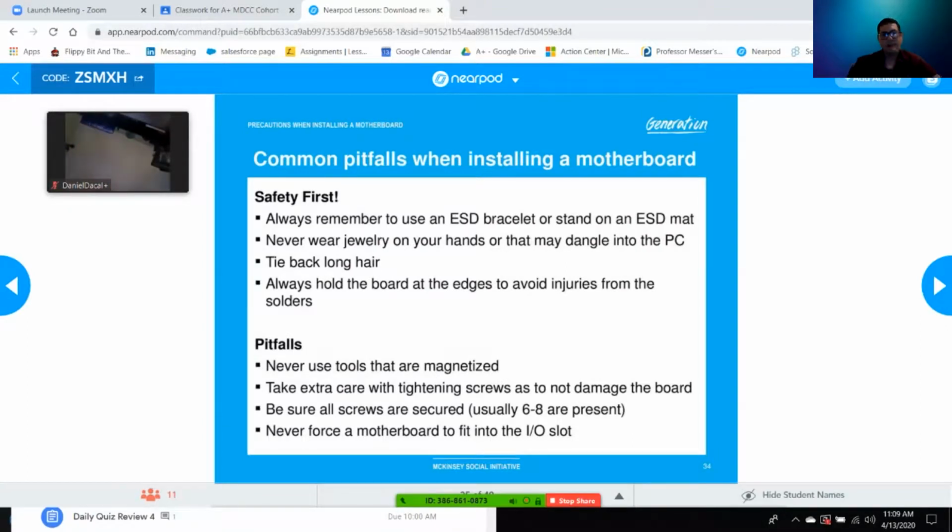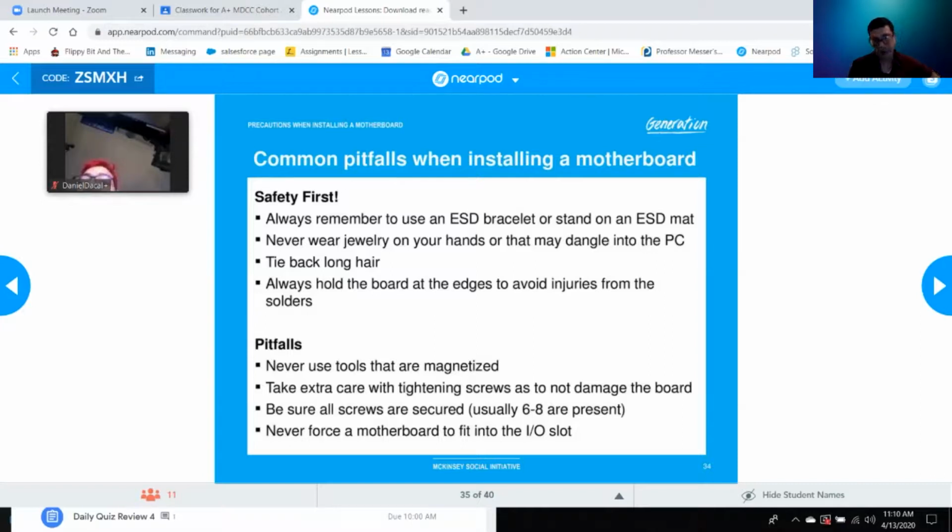So, common pitfalls when installing motherboards. Always, always, always remember your ESD is your friend, be that you're using a bracelet or a mat, which would be the best bet, or the gloves, right? Never wear jewelry. If I want to touch a computer, I should take off my ring, my watch, my necklace.